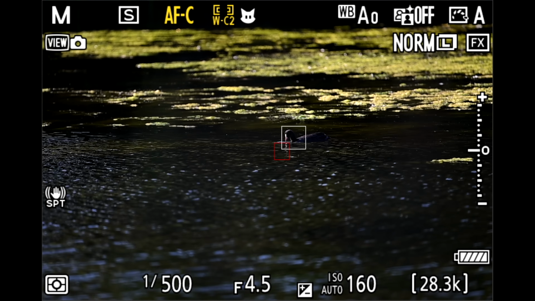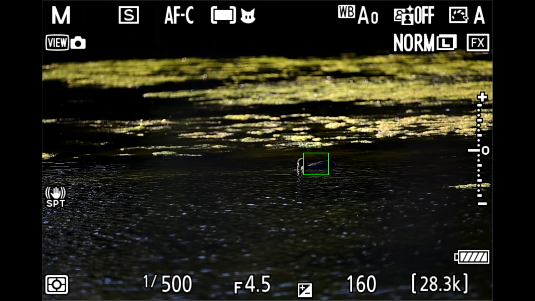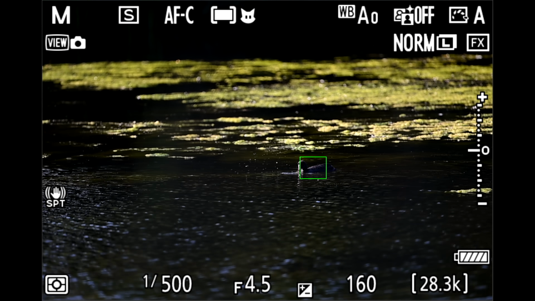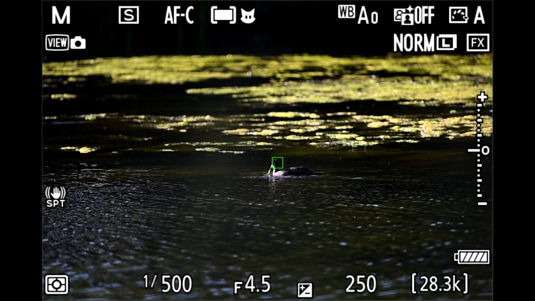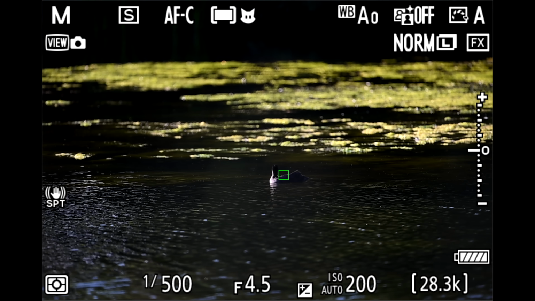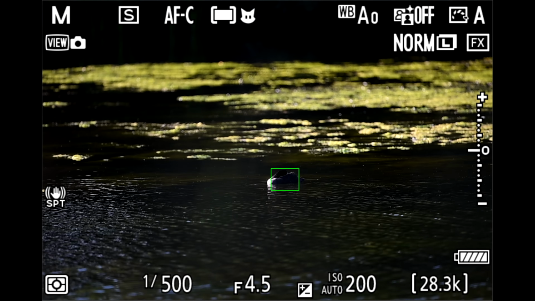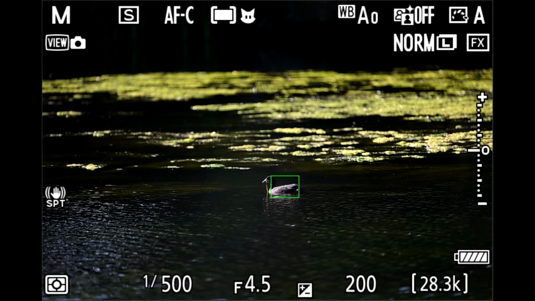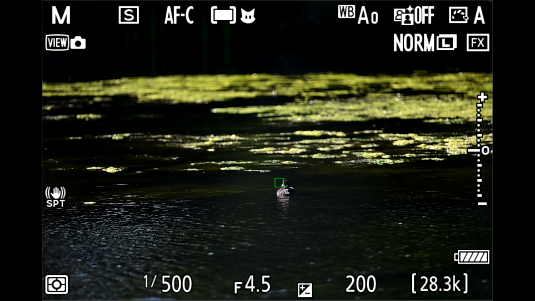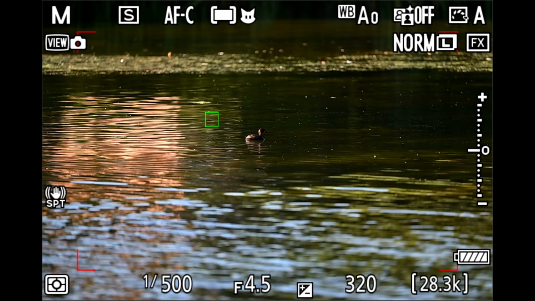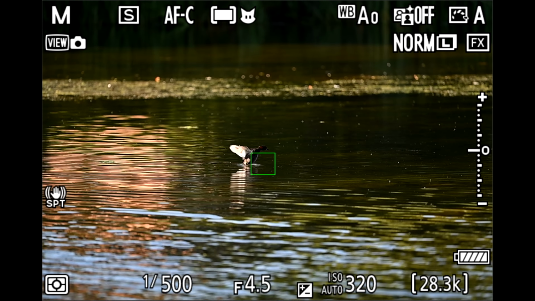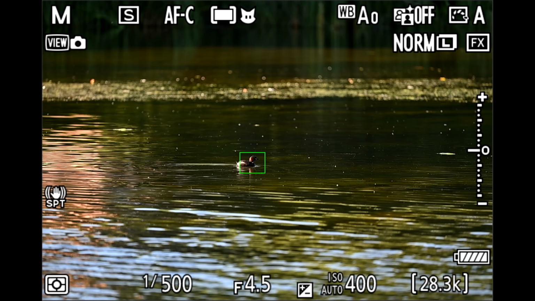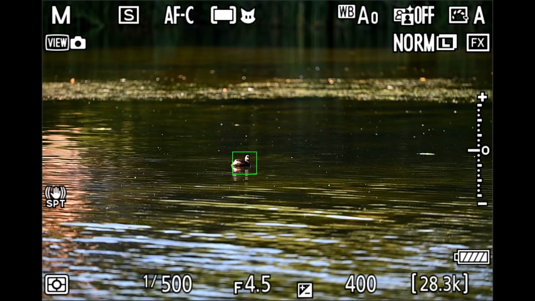The first one is that the camera finds it easier to detect and follow and track smaller subjects, whether that's a smaller bird in the background, whether it's a smaller subject that's further away from you, or whether that's using a lens that isn't quite long enough and therefore the subject is smaller in the frame. The camera's going to find it easier to find a smaller subject in the background to keep them in focus when you're following them or tracking them. It means that it's less likely to focus on the background or less likely to lose that subject and go and focus on something else.